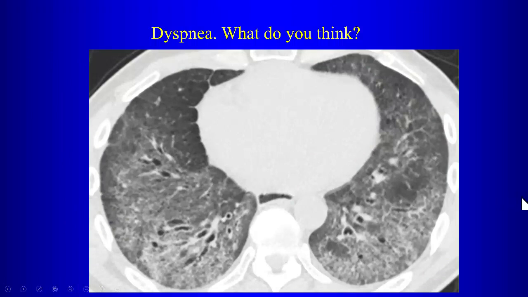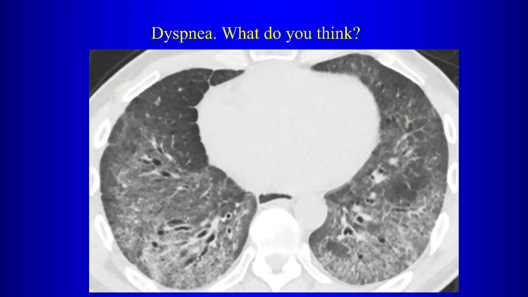Okay, so this patient is short of breath. We're concerned about interstitial lung disease. We do high-res CT. The first question is, do we think this is UIP or not UIP? Not UIP. What are the findings on the CT that we have here? First, is it a fibrotic lung disease? We have one vote no. What do you look for to say it's fibrotic lung disease?